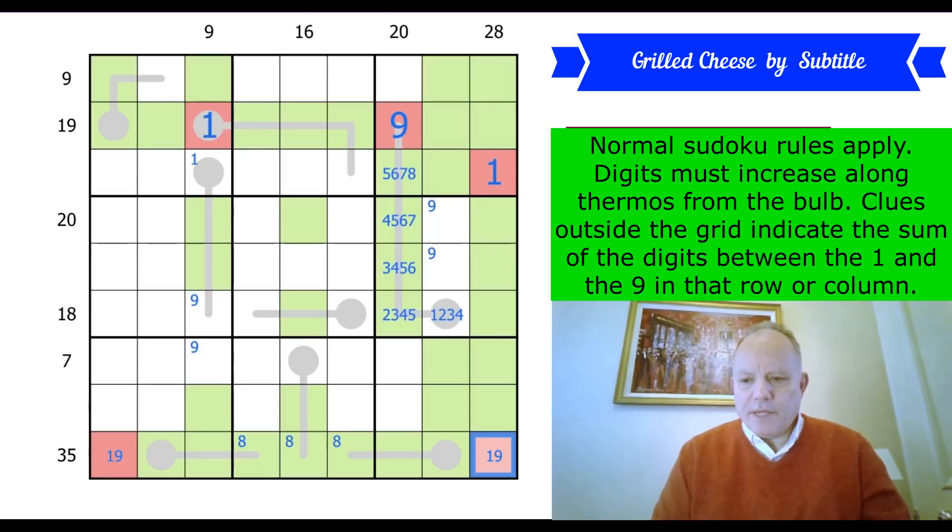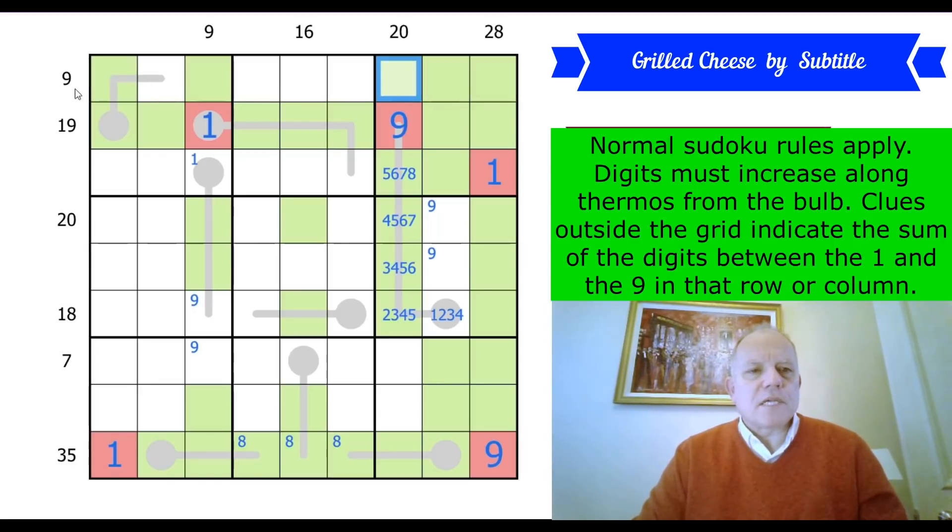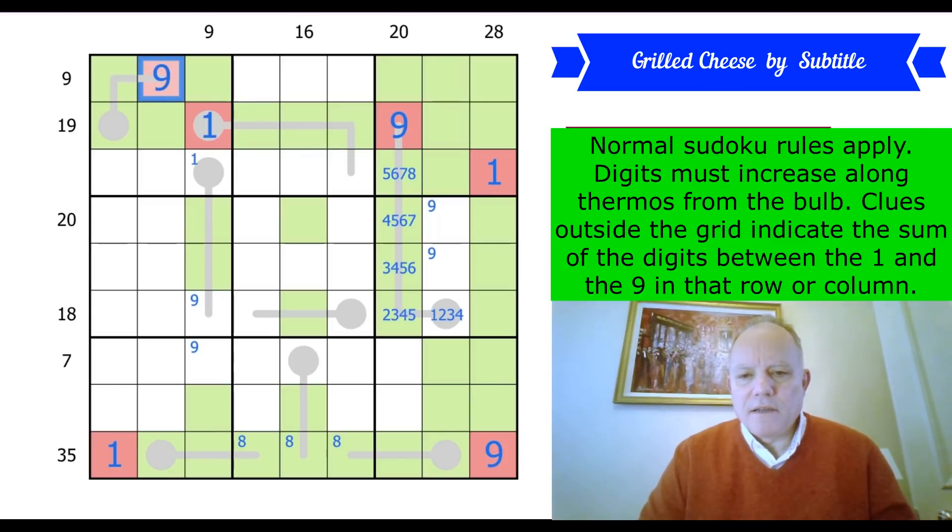So this is a 1. We're placing some of these 1s and 9s — that cell is green. There's a 9-sum in row 1, and the 9-sum is either 2 or 3 cells long. So that cell has to be part of the crusts — that has to be the 9, because it can't be a 1. That other cell has to be green. We don't know whether the 1 goes in column 5 or 6. We can green this cell — actually it's more obvious: it sees a 1 in the box and a 9 in the column, so it can't be 1 or 9.